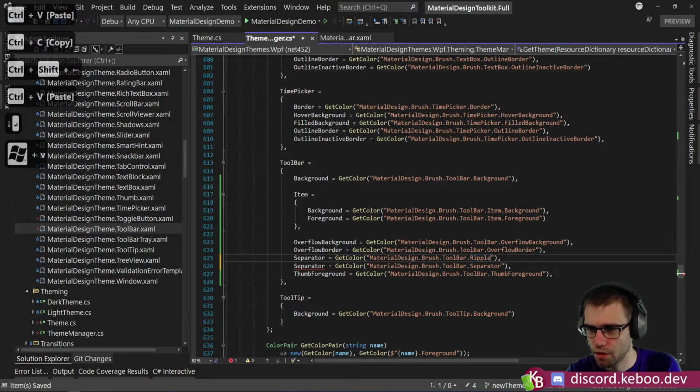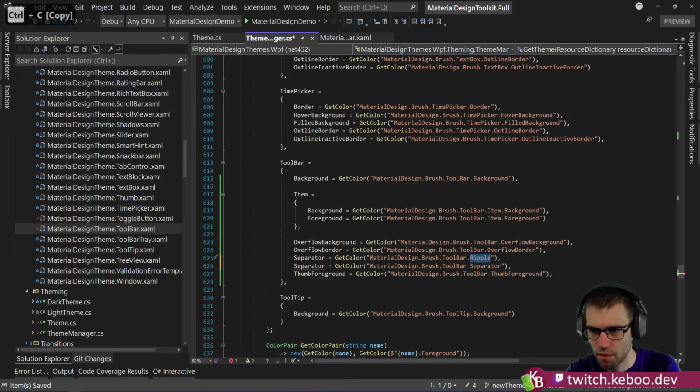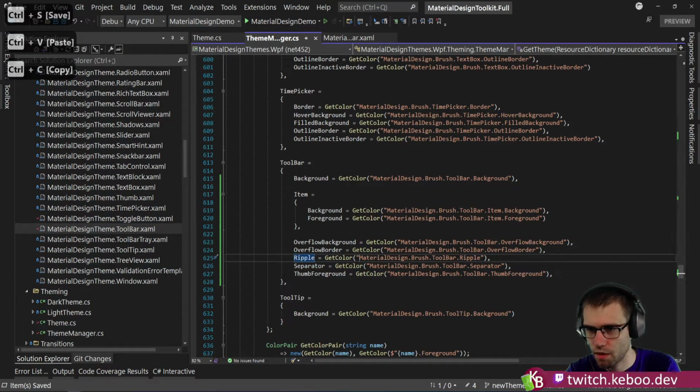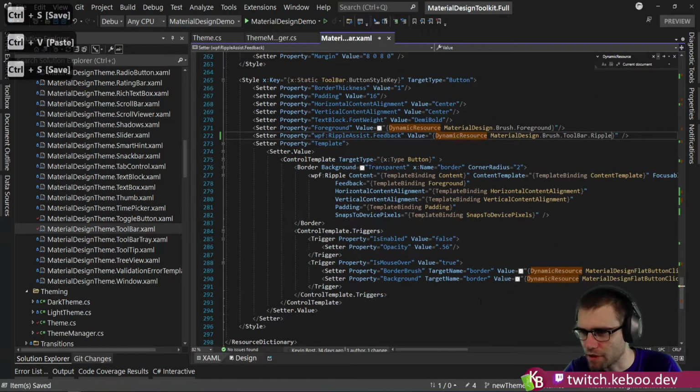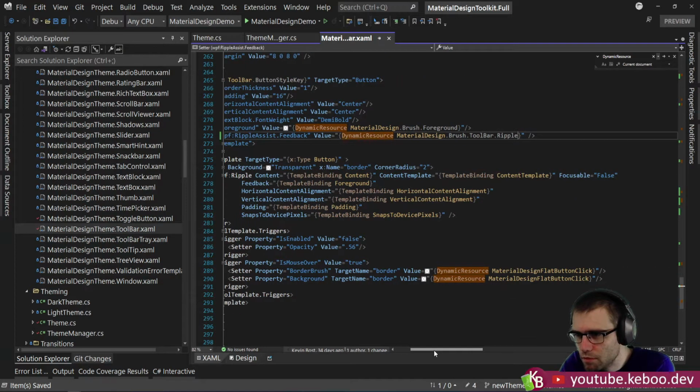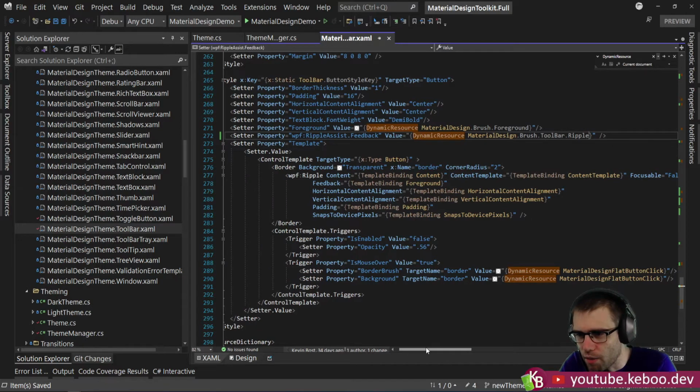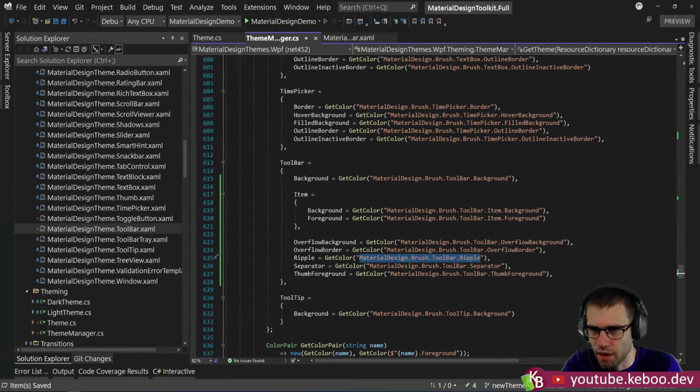So flat button ripple is what I want it to come from. So let's go there, and then this comes up here, we get a ripple, everyone's happy. Flat button click. Now here's the interesting part, I don't think we have a flat button click.